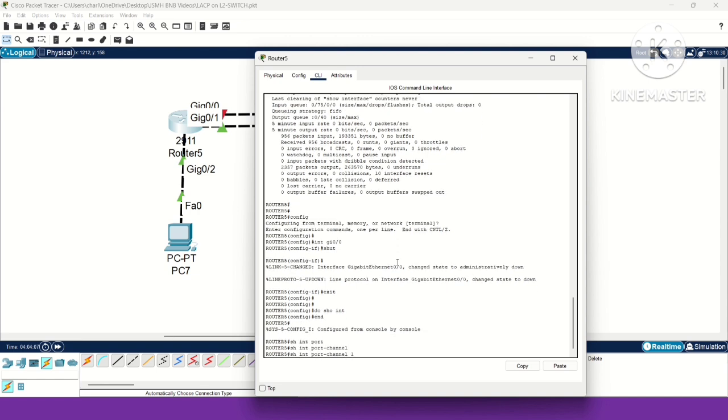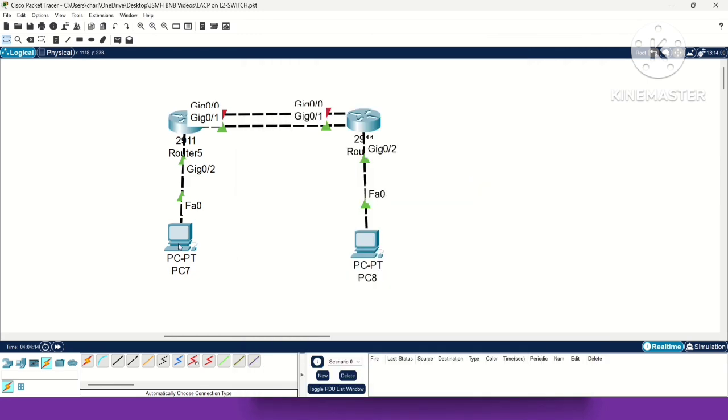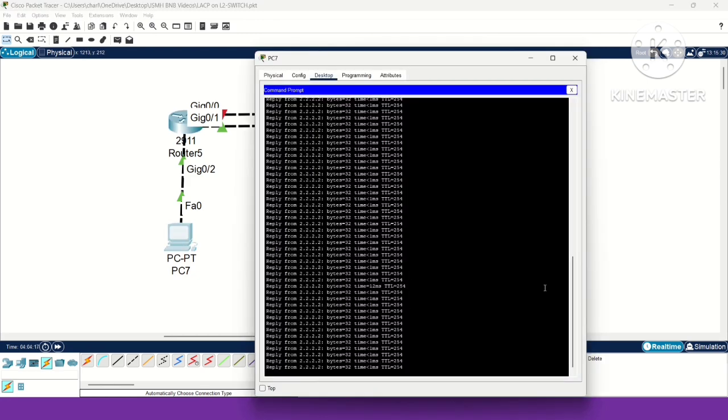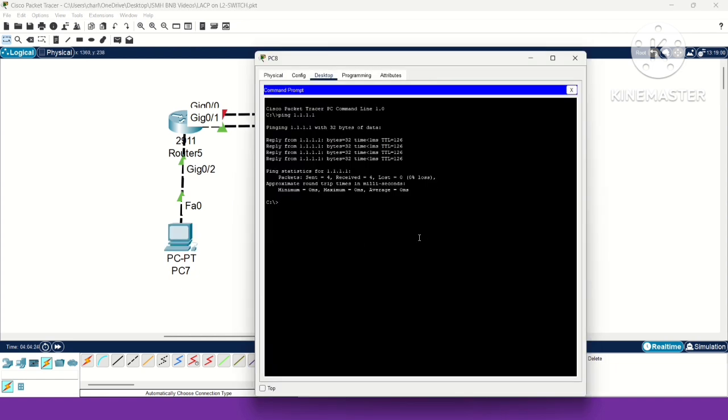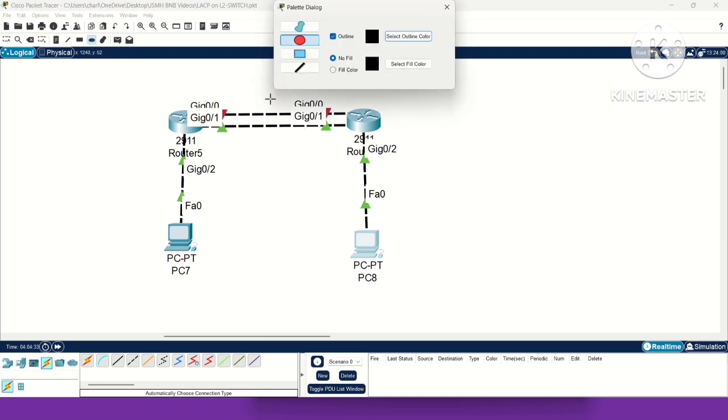Now you can check the port channel interface details. You can see one of the member links has been removed. Only one interface is a member link for this port channel. But you can see the continuous ping is still going without any breakage. So the traffic is not interrupted even though one of the member links has gone down. That's because of the LACP bundle. We are able to achieve link redundancy between the two routers. That's why the ping traffic is continuous and we don't get a traffic drop.